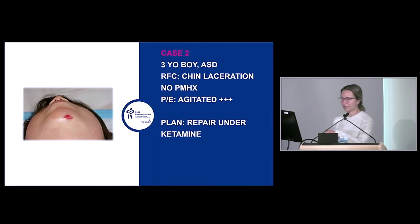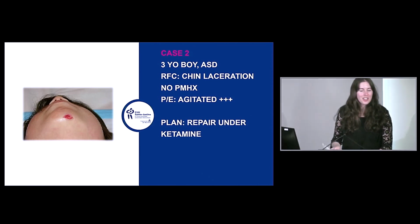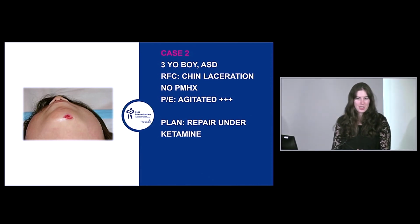Then case number 2, I'll let Caitlin explain to you. So for case number 2, this is actually an inspiring case where I did a lot of work with this patient. Initially, they were throwing things. So I discussed with the parent previous medical experiences, what works, what doesn't work, any known stressors. I offered therapeutic play and normalization activities to help calm him and establish some trust. We applied the Maxilene magic cream. Buzzy was introduced, as well as medical play to prepare him for the IV.